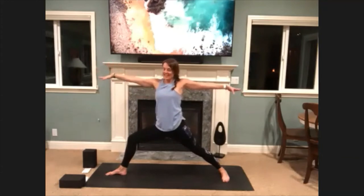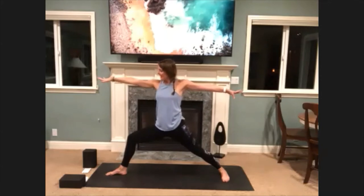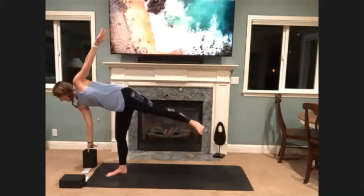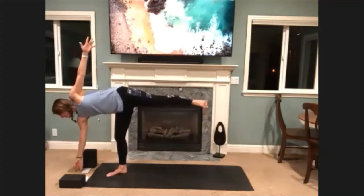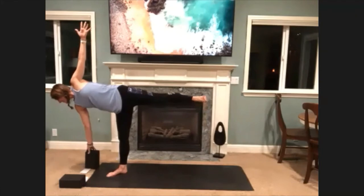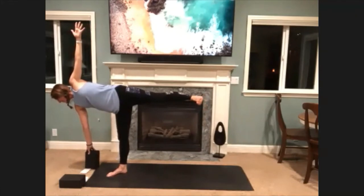Not a big deal. So we're gonna inhale here. Look to where you wanna go. Exhale, lean on your right foot. Push off your left foot. Bring your right hand on a block or the ground or a chair or the wall or nothing. Lots of options. Left toe is pointing to the left side of the room.